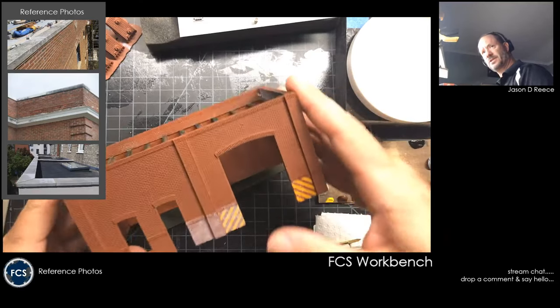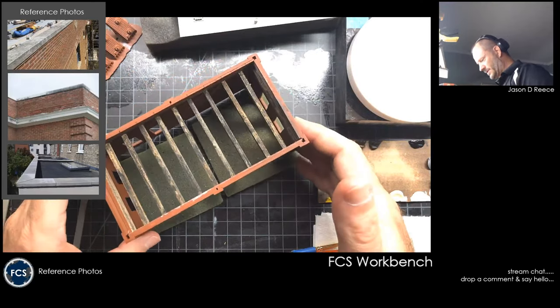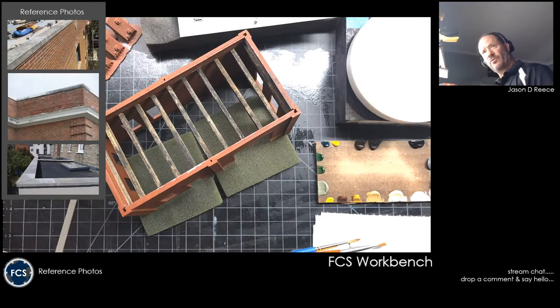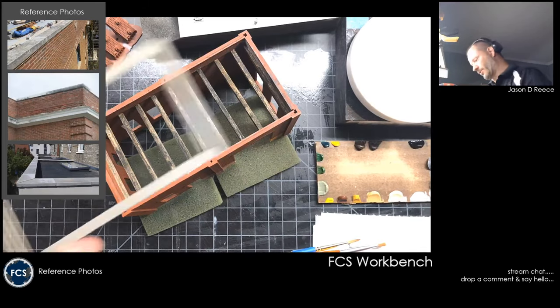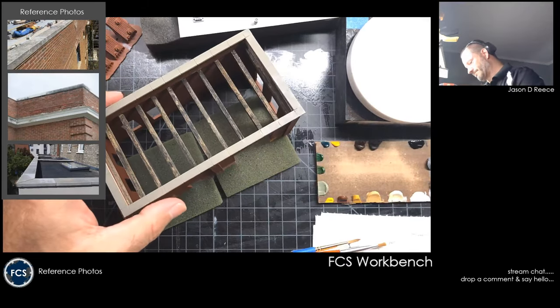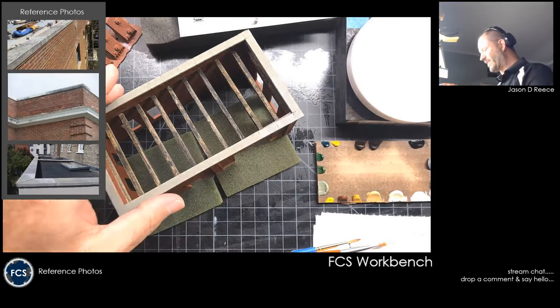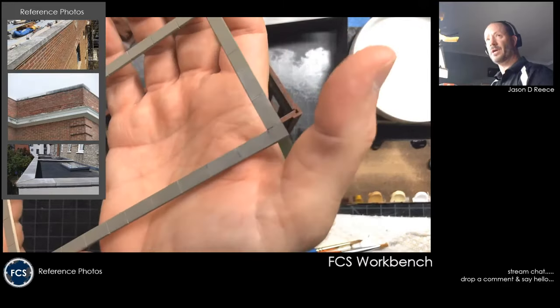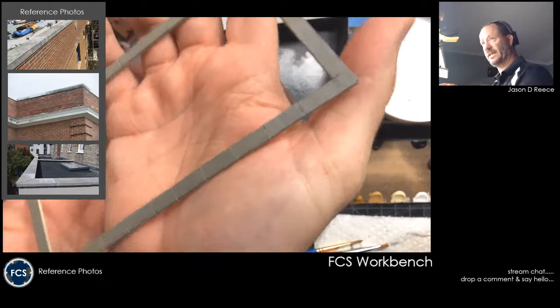So this is the current stage of the model. I've been working through some grout a little bit, but we've got some roof beams in. I was originally going to have it exposed, and then I've just opted to go a different direction and started getting things set for the parapet. And that parapet is concrete parapet, and I've got some samples off there to the left of the screen you should all be able to see.